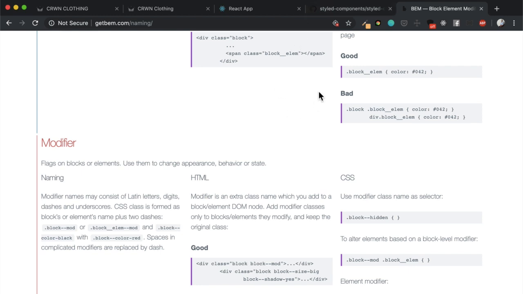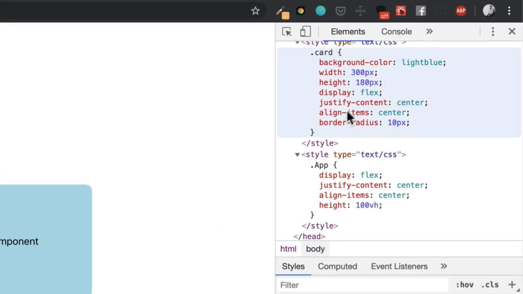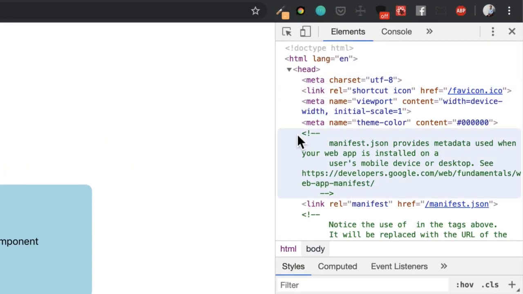As mentioned, BEM is a solution that was created based on the way that CSS was built, right? It's still a solution, but based on the cards that were dealt to us when CSS was created. Now, because in the modern world browsers are way faster, way more performant, and way more powerful, we can leverage JavaScript to actually create the CSS for us. There's actually a way that you can do this with React.